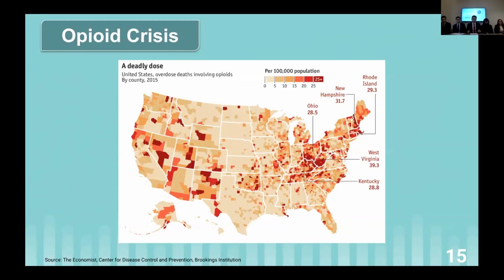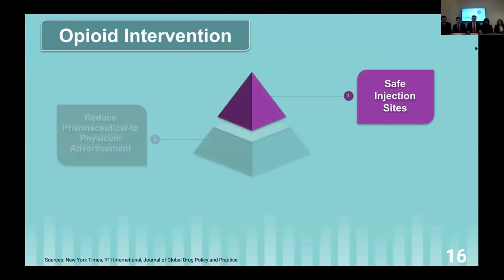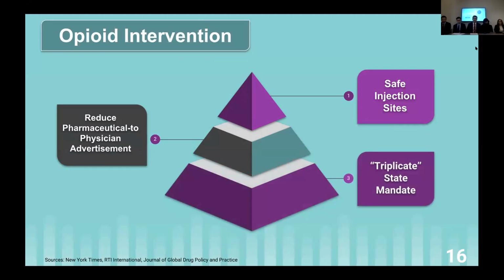This is a national problem that costs our country about $75 billion annually, according to the CDC, and that number is only going to go up. So in response, we have a 3-tiered opioid intervention policy. The first of these tiers is the safe implementation of safe injection sites, also known as safe consumption sites. These are essentially medical facilities fully equipped with a staff and life-saving drugs such as naloxone, where addicts may come in and freely use any drug of their choice.